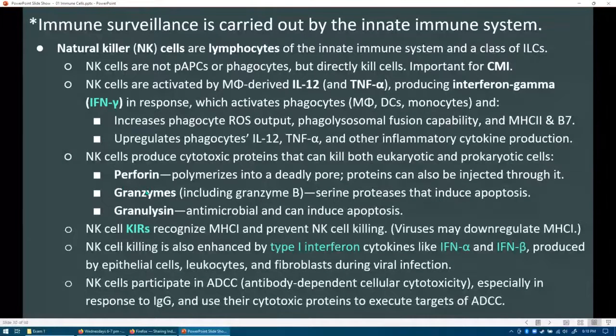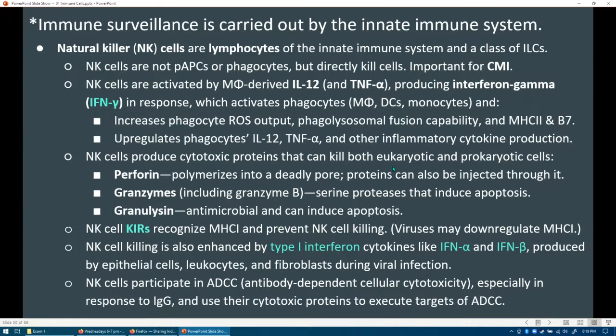Perforin is the first. Perforin is a protein that inserts into membranes and polymerizes into a pore. It literally opens a hole in cell membranes. And this is bad for obvious reasons. You get ion gradients being disrupted, and the cell is going to die because of that. Calcium is going to be leaking into the cell, which can help promote apoptosis, etc. But also, perforin is an issue for the target cell because proteins can be injected through that pore, and those proteins can be a battle all in themselves.